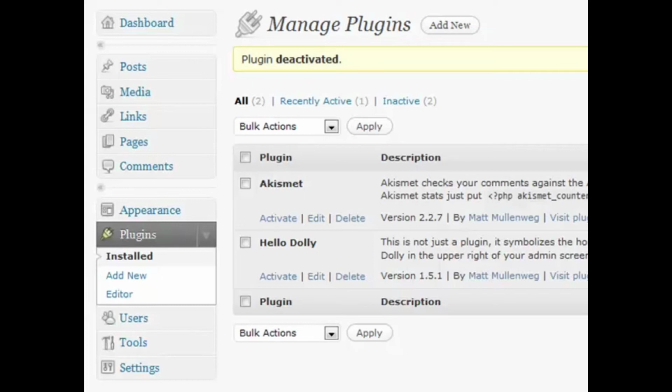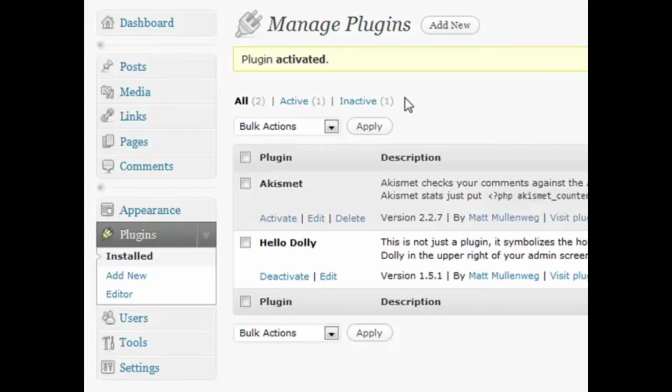So we're going to go over an overview of how to manage your plugins. It's designed much the same way the themes management is set up, so you'll catch on pretty quickly after you get the grasp of themes. This will show you all the different plugins you currently have on your site. To activate a plugin, you simply click the activation link, and it will be highlighted in white, and you can see under active and inactive which ones are currently active and running on your site and which ones are inactive but still available for you to activate.